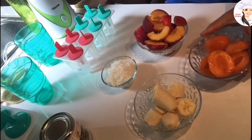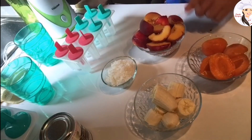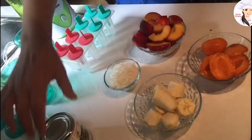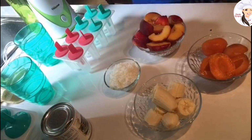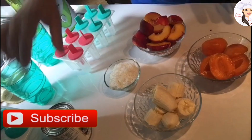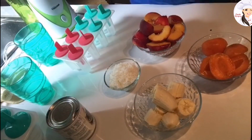I'm going to use apricots, bananas, and I have peaches right here, nectarines. I have coconut shreds and some condensed milk, which I'm going to be using. You can use it without, you can use just the fruits as popsicle sticks. It's going to be natural because the fruits have their own sweetener. And you can use a little bit of condensed milk if you want. If you want, you can add sugar, add whatever you want.